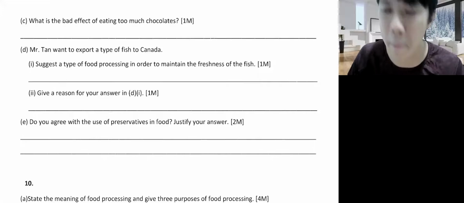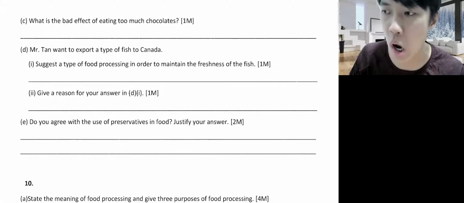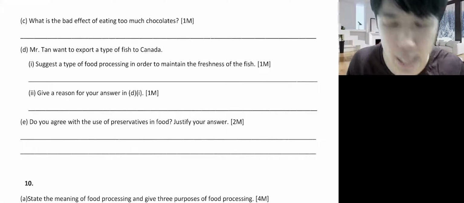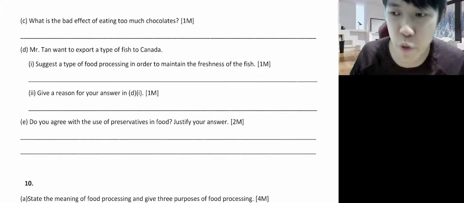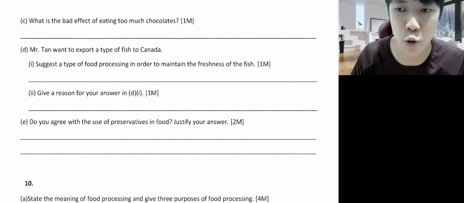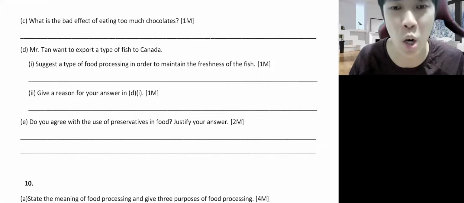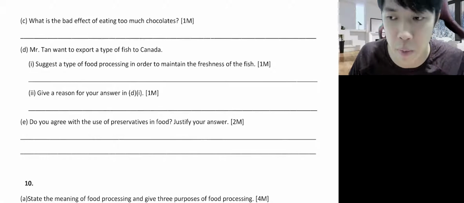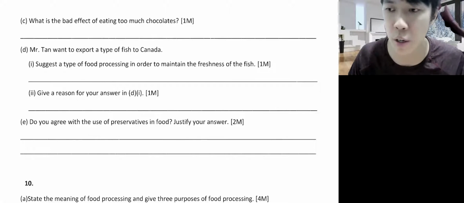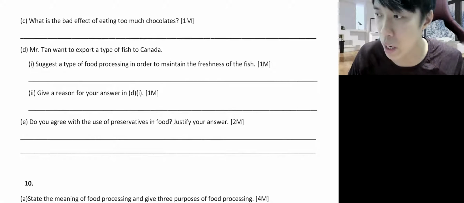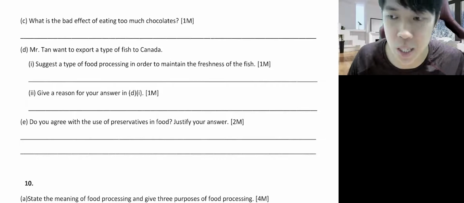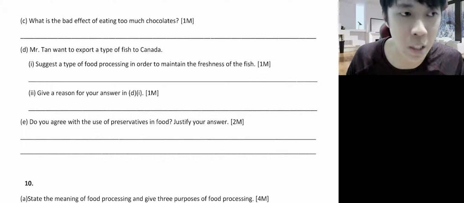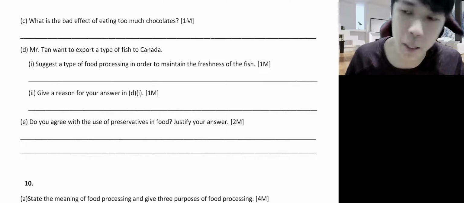We will go for one method, which is called freeze drying. Okay, it's freezing and drying combined together. You freeze it at a very cold temperature, and on top of that you use high pressure to actually suck out all the water moisture. So freeze drying usually goes for seafood. It's a very famous method now. Okay, we use this technology for seafood. All the frozen seafood you buy in grocery has undergone the freeze drying method.